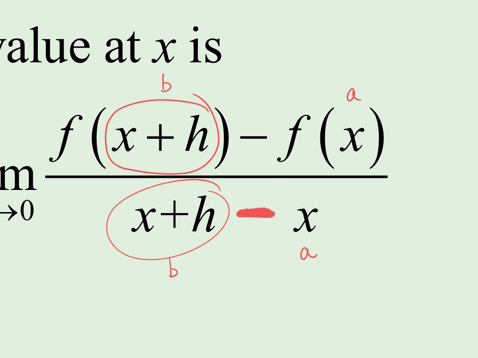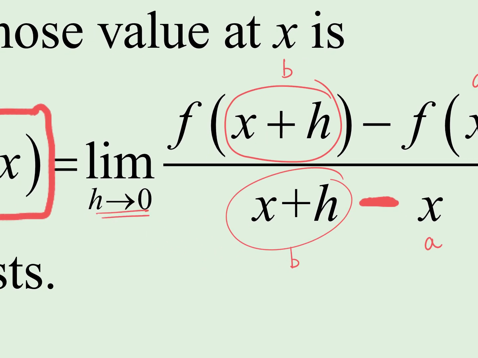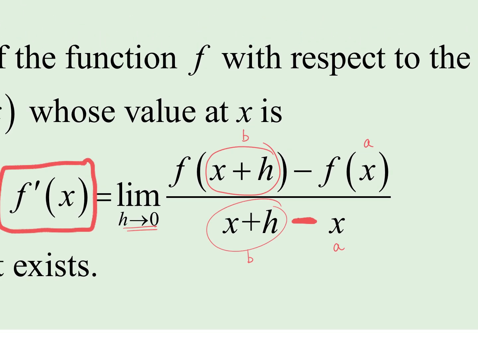But the idea is that point A and point B are getting so close to each other that there is practically no measurable distance between them. So if A is here and B is coming so close, how big is h then? H is the separation between them. It can't be exactly 0, but it has to be approaching 0. They have to be so close to each other that they are approaching 0. This was just the way Newton wrote it, okay?